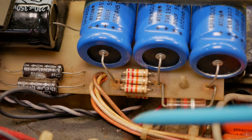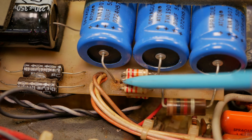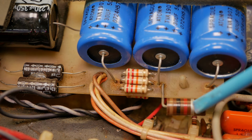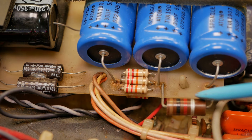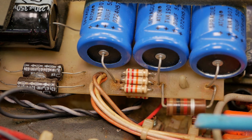Here's a closer look at that area. We've got three resistors in parallel here, which Mesa Boogie like to do quite a bit. That forms a dropper. And then you've got a single carbon comp dropper hanging off the board here to avoid that nylon plug. So again, even just the cap board's got some serious design fuckology happening.